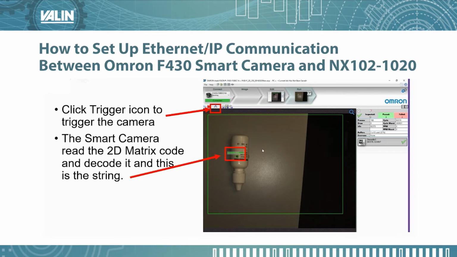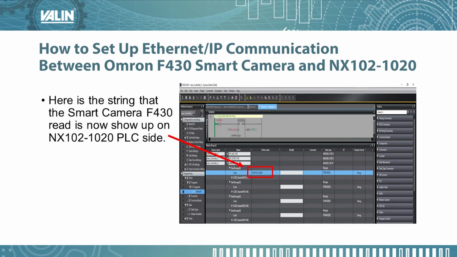The smart camera will then read the 2D matrix code and decode it, and the string that it read will appear here. Then on the Sysmac Studio side, you will see the string the smart camera F430 read show up in this watch window, matching exactly what it sees on the F430 camera.